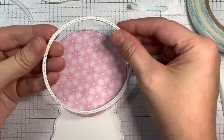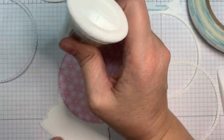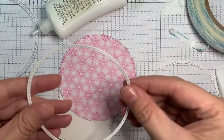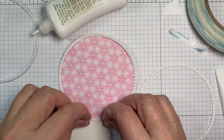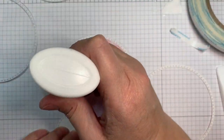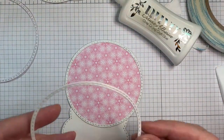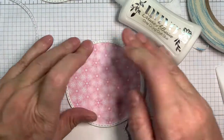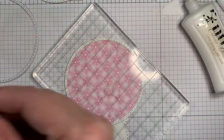I cut out three of the outside rings of the snow globe and I'm sticking those down with Nuvo glue. I cut two using the Recollections white cardstock, and the top one is American Crafts white cardstock — it's textured. I used that because I use more of it on the front of the card, and I wanted the whites to match. Sometimes different whites look off when placed next to each other.